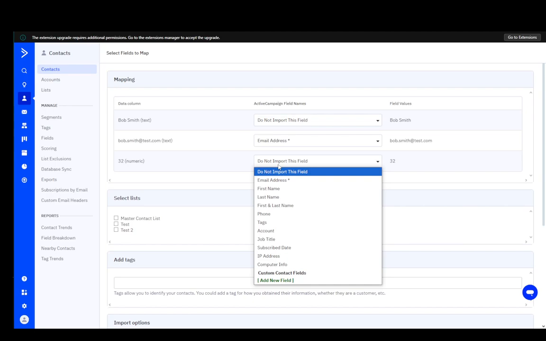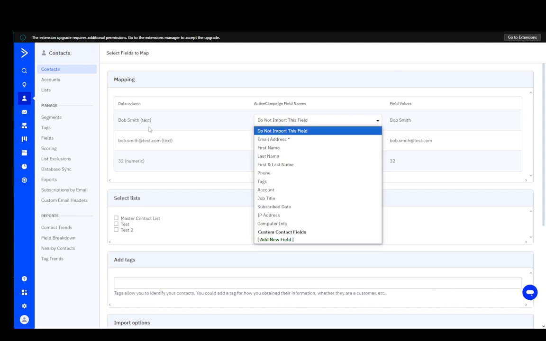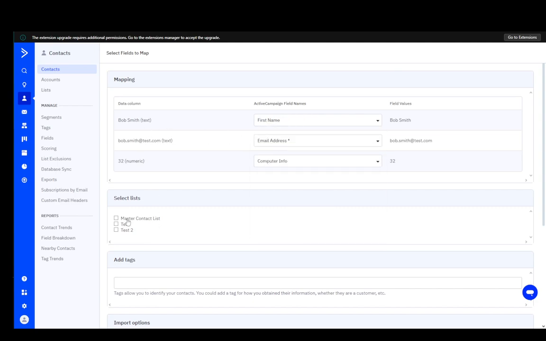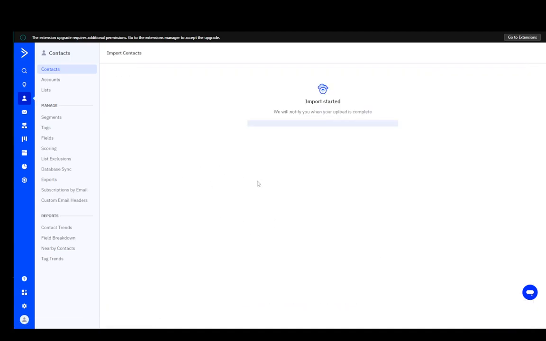and as you can see, that is pretty much it. Now you can import this field, and I'll just add, I don't know, computer info, and for this I'll select first name, and that is basically it. You can check off other information if you want to. I won't. And as you can see, now it's importing, and once that's done, it'll be in my list. And that is basically it.